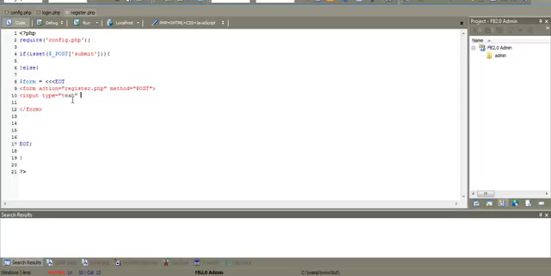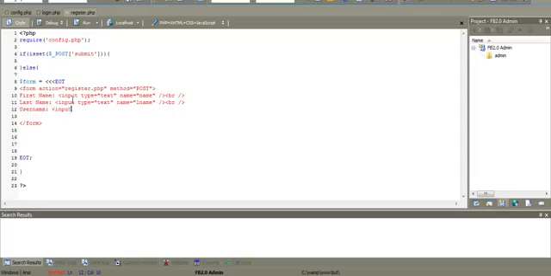text, value, no, name, not value, name equals, let's put this as name for now. This is going to be the person's first name, and we need to write what the user needs to enter. So first name, and then we're going to add a line break. Last name is input type equals text name, and this is what we're going to call it. So we're going to call this lname for last name. Add another line break.